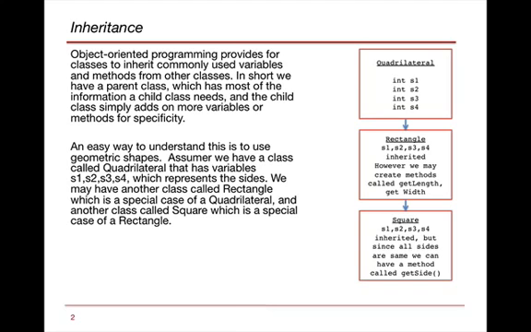An easy way to understand this is we'll have a class called quadrilateral, which has four integers, s1, s2, s3, s4. And we may have a class called rectangle that, if it inherits from quadrilateral, will inherit the actual s1, s2, s3, s4 variables. And so they do not need to be declared within rectangle. We may have created methods called getLength and getWidth, which are not inside of quadrilateral because, let's say, it didn't make sense for it to have a particular length or width. You may have only had something about a particular side.